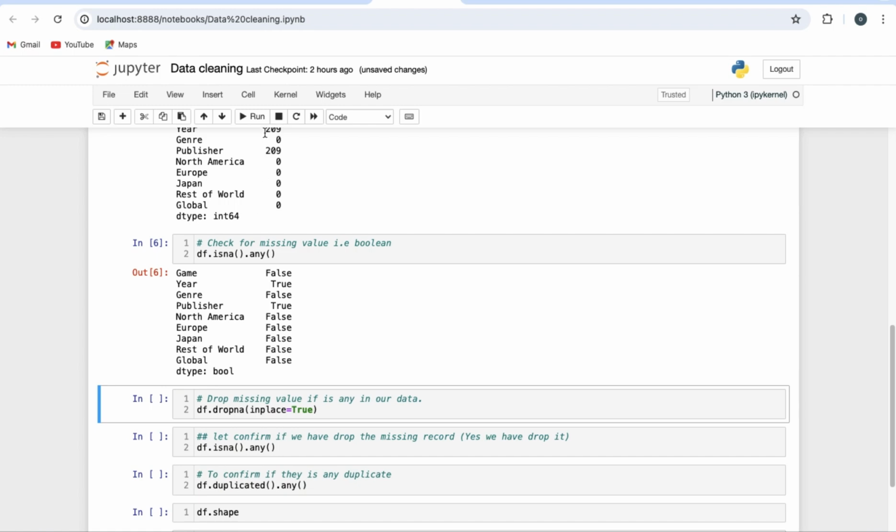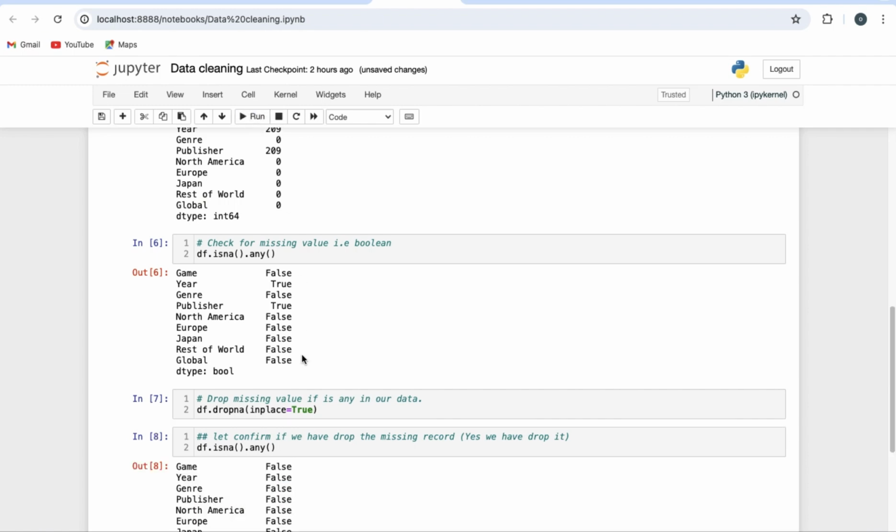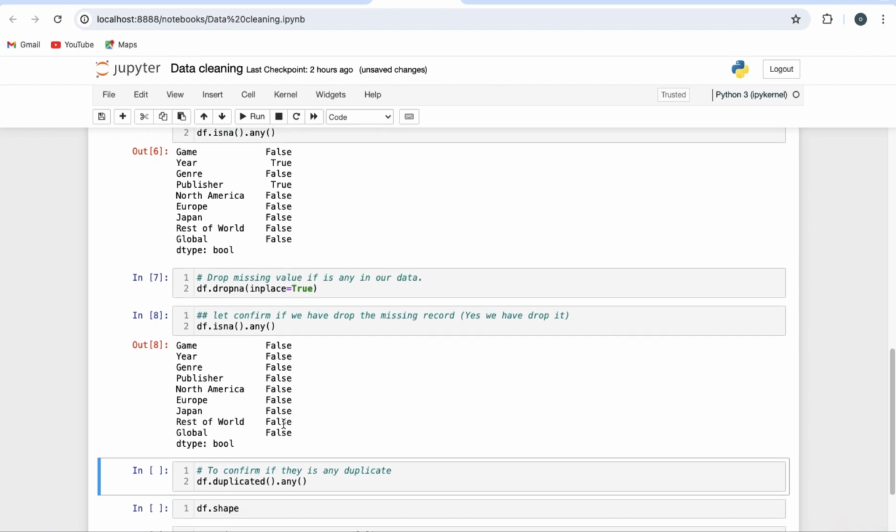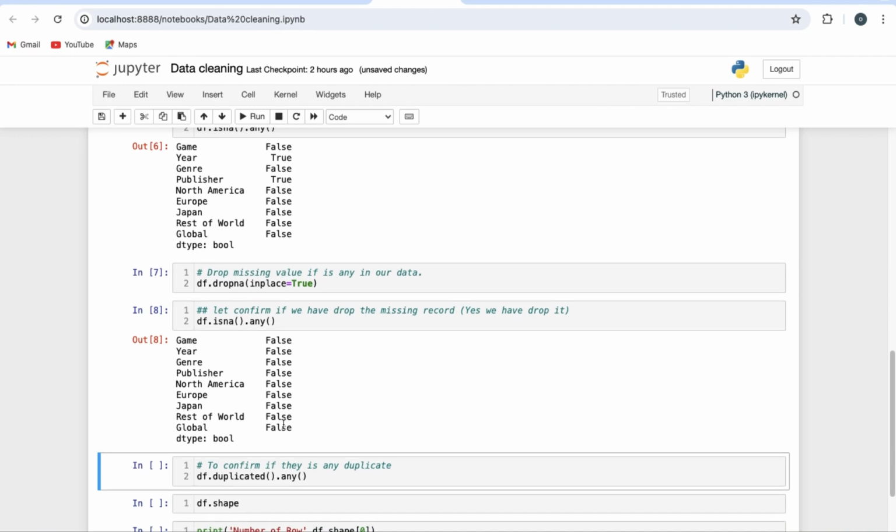Let's run this and confirm that we have dropped the missing values. You can see we have false. There's no true again for year, and publisher is also false, so we are okay on this.